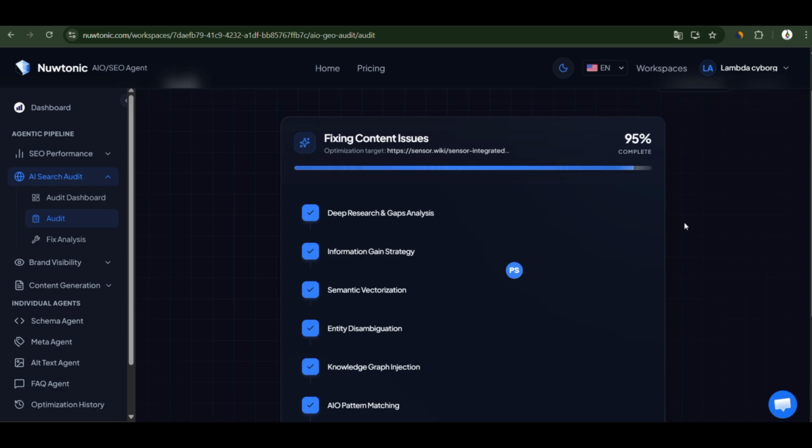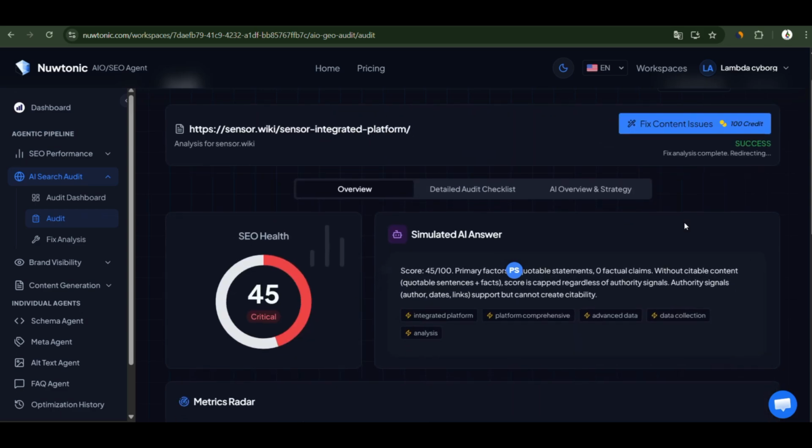It's kind of like having an SEO agency by your side, telling the boss, look at my site, do the analysis, tell me what the issues are, and please don't just tell me. Okay, I would expect you to fix it on my behalf. That's how any product on any website is being served by SEO agencies. Now, if you have a platform like Nuwtonic, you can do it yourself at the click of a button, right?